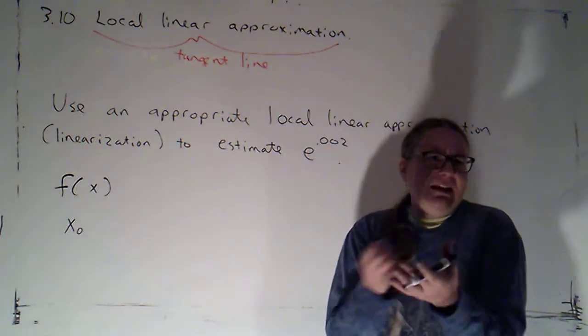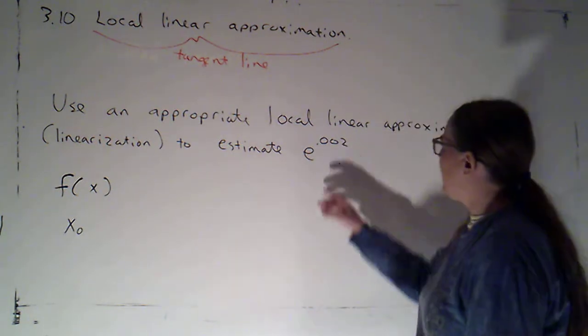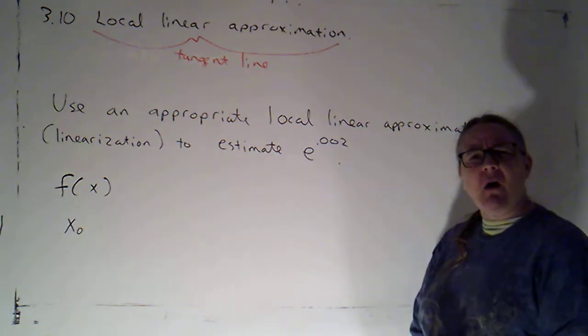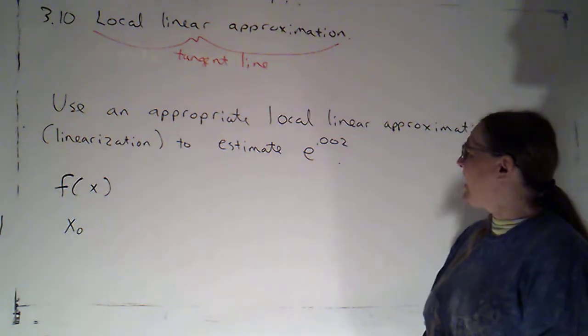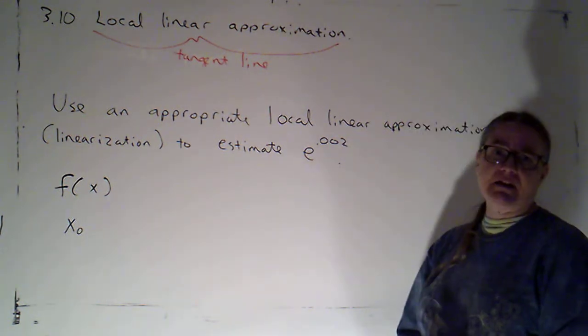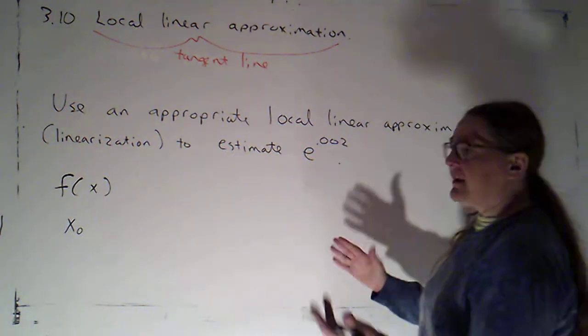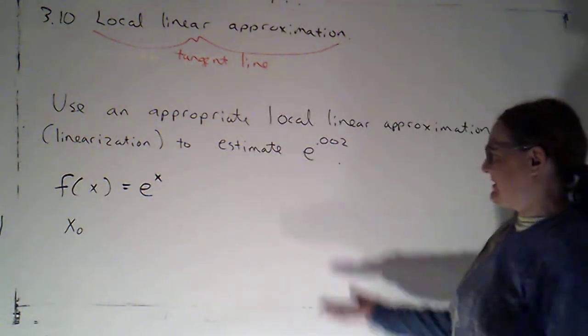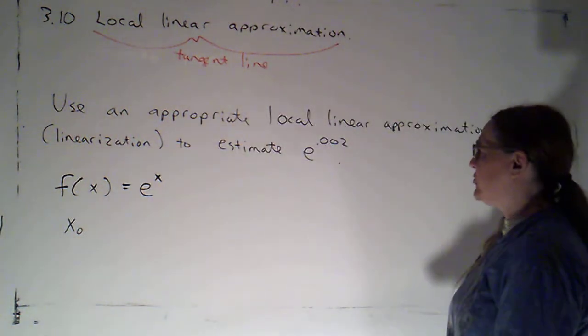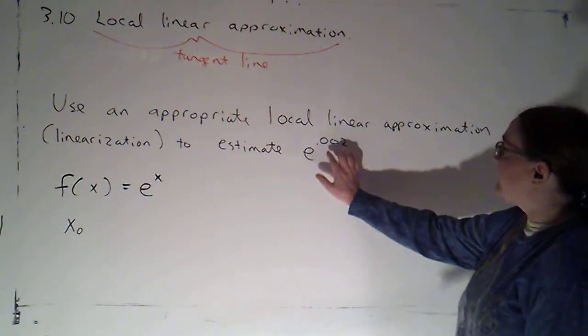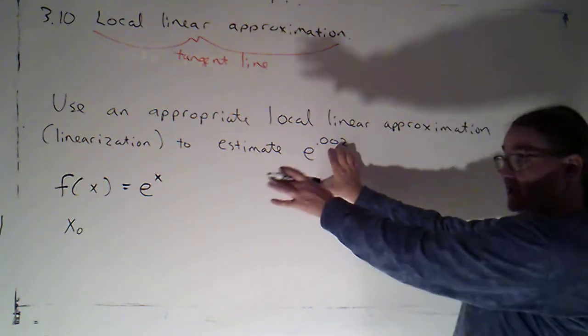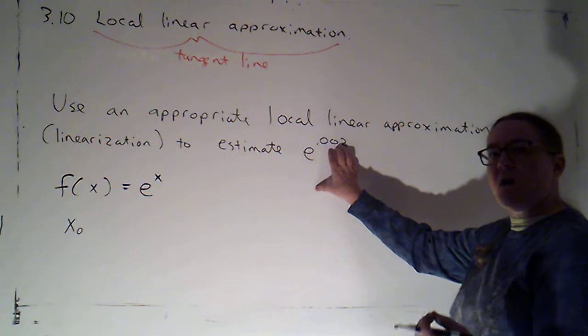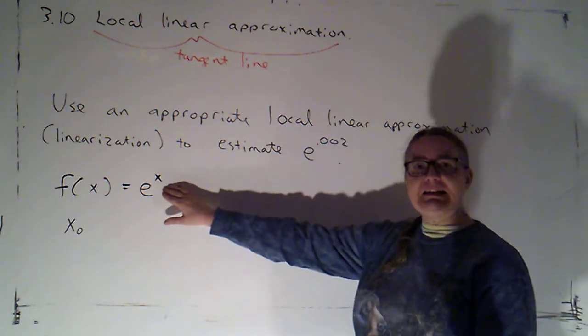Because obviously I could just choose any nearby point. But if I want to know what e to the 0.002 is, comparing it to e to the 0.001, even though that's fairly nearby, isn't very helpful because I don't know that off the top of my head. Now I'm thinking of this as something I would get if I plug in to e to the x. Seems like that's going to be a very reasonable choice for the function. So this is what I would get if I plugged in 0.002 to the function f(x) equals e to the x. Now is there some x value close to 0.002 where this function is easy to evaluate?